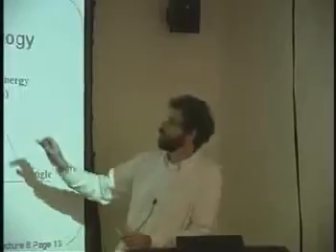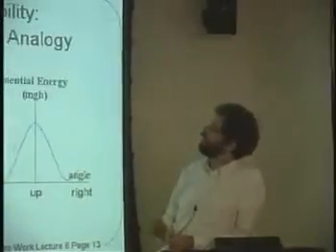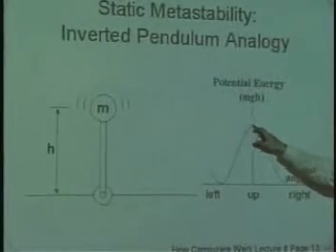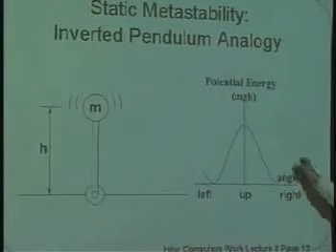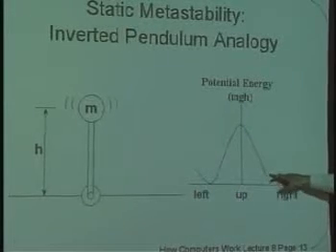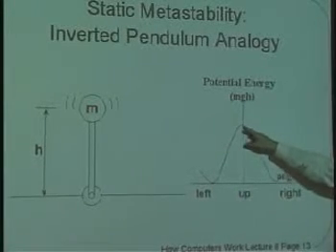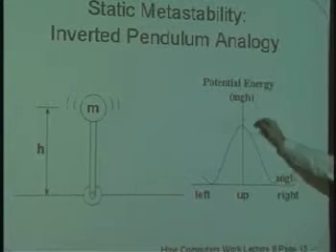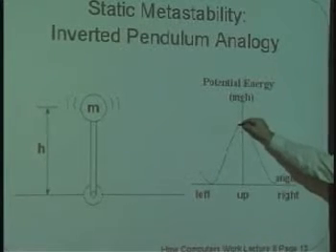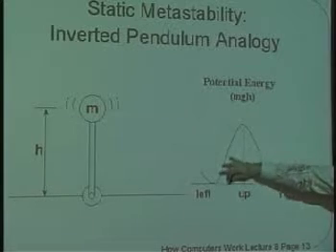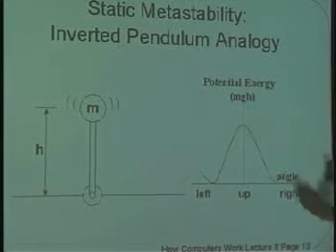If you think about the potential energy of the mass sitting on top of the stick here, it is the greatest when it's straight up and down, and it's the least when it's leaned over to the right or leaned over to the left. So in fact, there is a hill here in energy that has a crest right here on the top. I can think about the state of this system as a little ball sitting on top of this hill. And how long can the ball stay at the top of the hill?